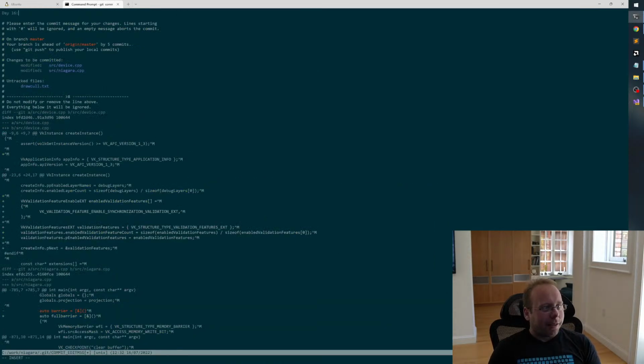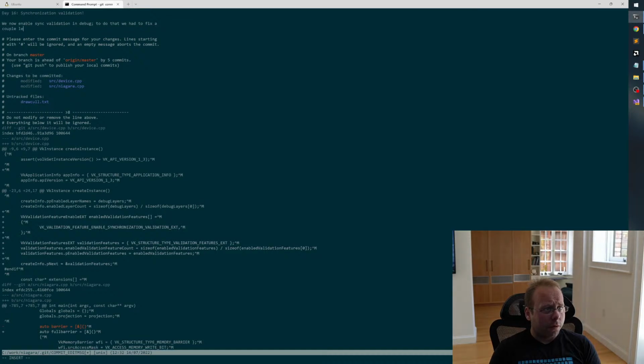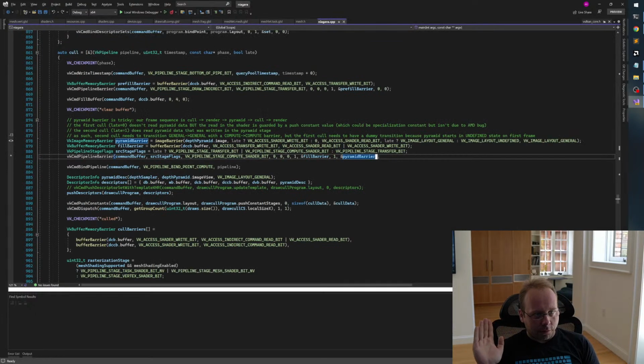All right. Synchronization validation. I will note that Vulkan synchronization is really difficult, but the validation layer did a really good job.